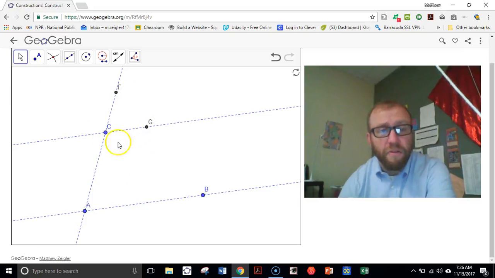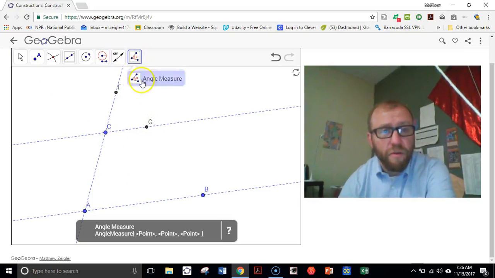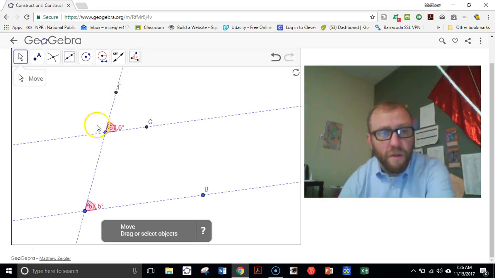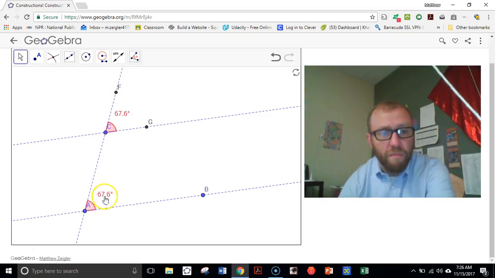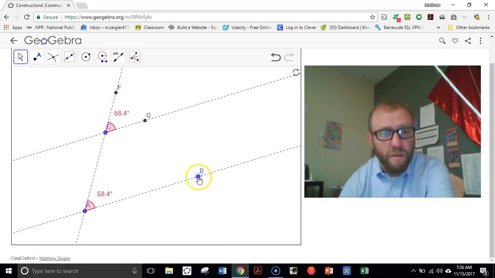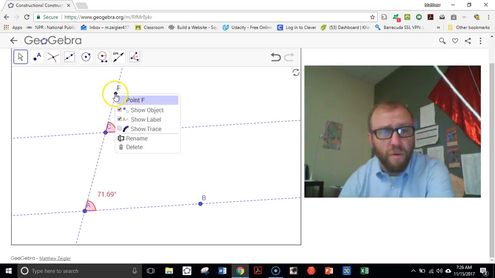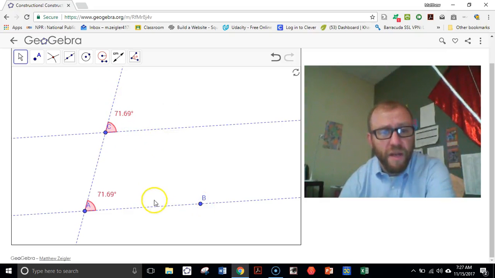Okay. Now I want to mark these two angles, and they are corresponding angles. So let's mark them here. B, A, C, and G, C, F. You can see these two angles stay the same. Okay. All the time, the two lines stay parallel. And just kind of clean things up a little bit more. We don't need point F up here. We don't need point G. I'm going to hide all that.